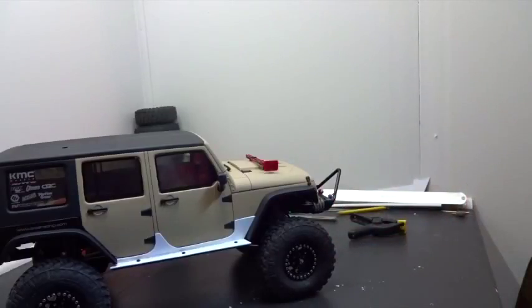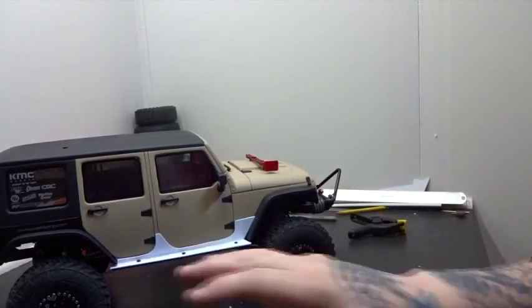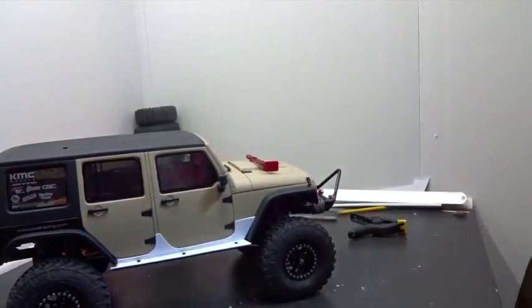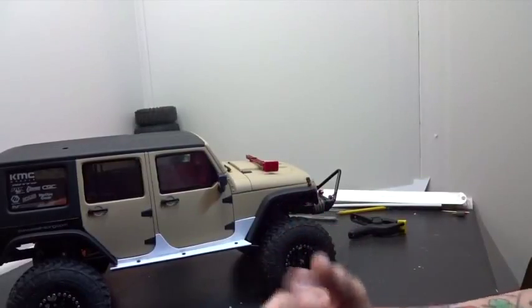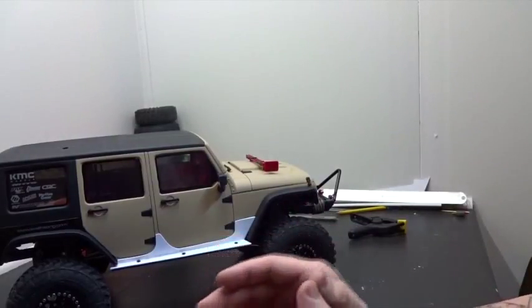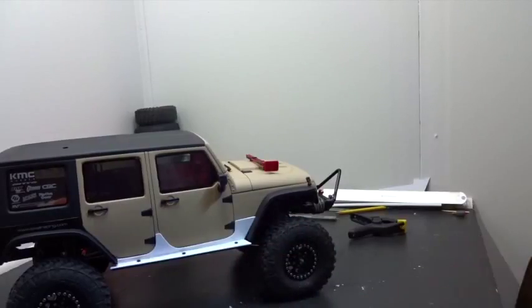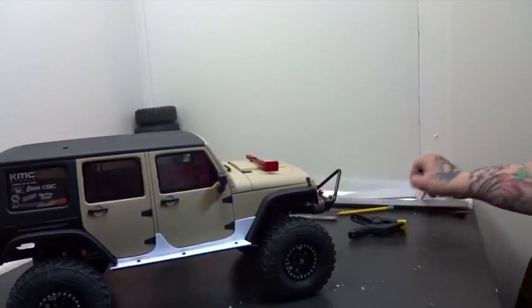So I don't want to keep investing money into rocker specific rockers for this body if I'm going to be losing it. So I decided I got to do something on the cheap. We got to just make this go away. Cheap, cheap, cheap. So I had some styrene laying around. It was 0.060, which is what I have the most of. It seems to be what I work with the most.